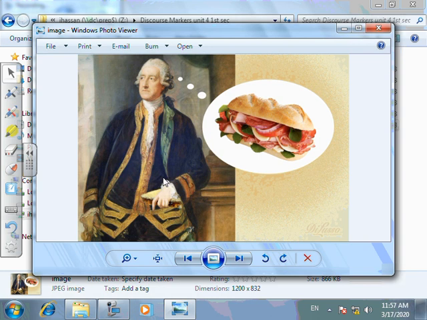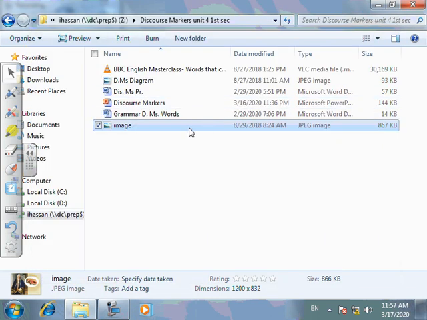Well, it's a very good idea. Do you know who this man is? This man is a British lord, and as you see in the image, it's a sandwich, and he created the sandwich. That's why we call this man Lord Sandwich. Okay, why do you think I told you the story?